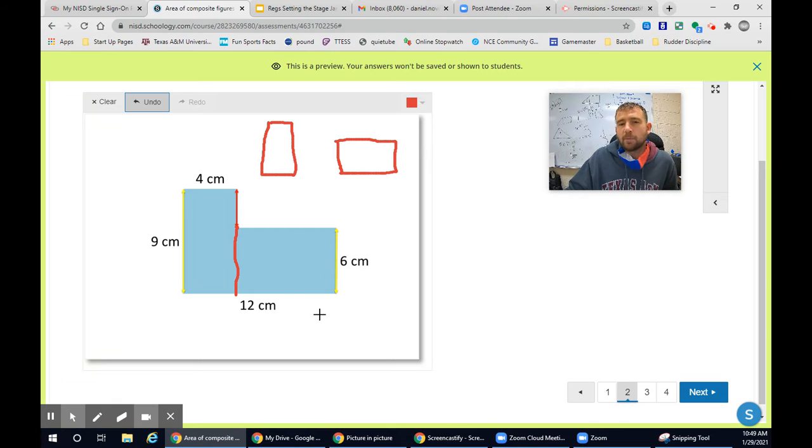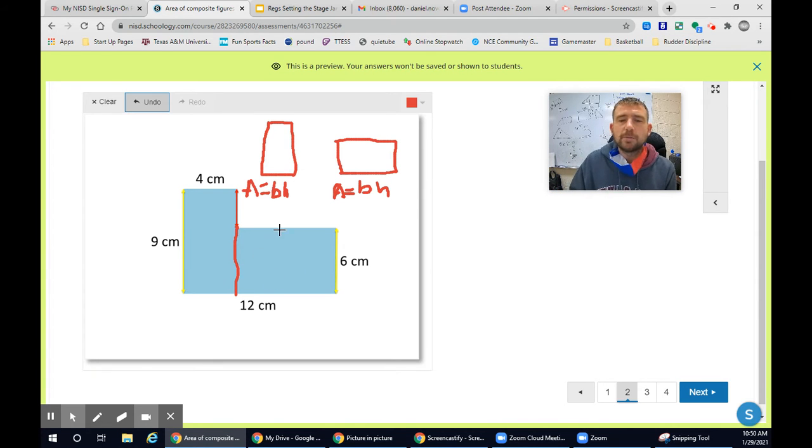So I have 2 rectangles and I want to find the area of both. And we know that the area formula for a rectangle is A equals the base times the height. And that's true for both. So essentially your mouse is your pencil and your screen is your paper, so write down your thought process. And if you're not sure what the formulas are, in your Schoology folder today there is the reference sheet that you can open up in another tab, so that you have access to look at both.